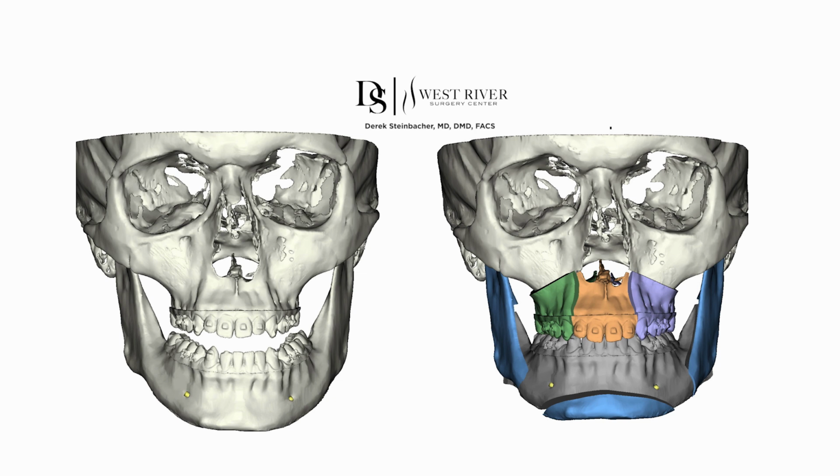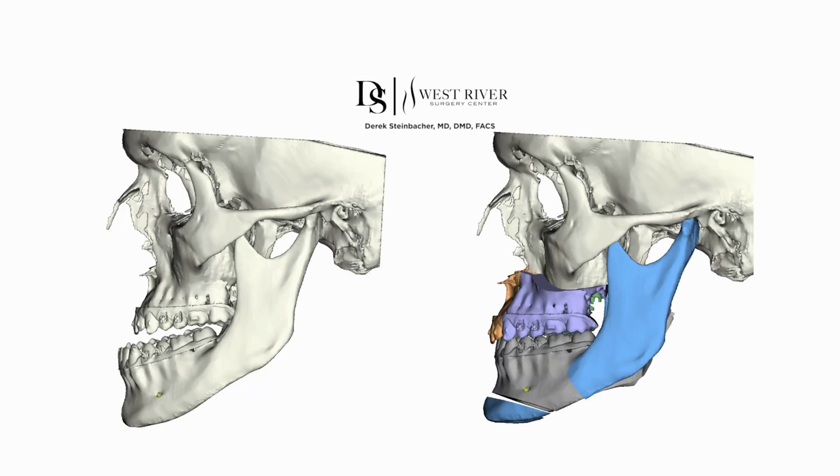So in this case, it was deemed that we needed to segmentalize the maxilla. So you can see this is in 3 pieces. One here, the canine and behind, one for the premaxilla, and one here for the canine and behind. The midlines are set to be on. We try to achieve significant symmetry, both when you look at the proximal rami, the chin, and the rest of the facial bones. Here on lateral view, you can see that improvement.